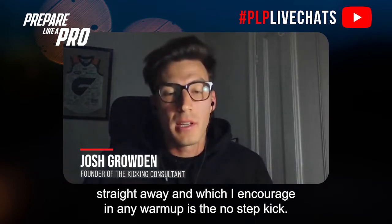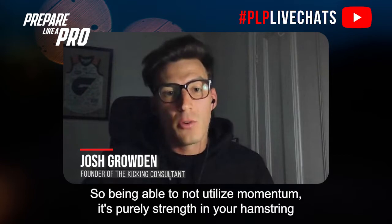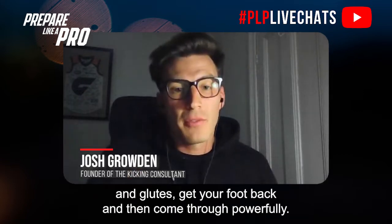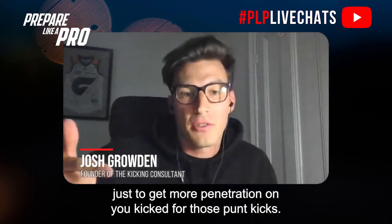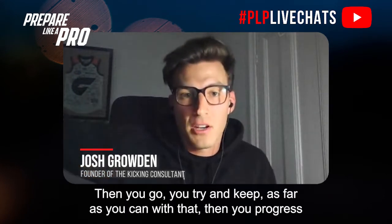the no-step kick. So being able to not utilize momentum, it's purely strength in your hamstring and glute to get your foot back, and then come through powerfully. You can't use momentum. So that's a really good drill, not only for your distance, but just to get more penetration on your kick for those low punch kicks. Then you try and kick as far as you can with that.